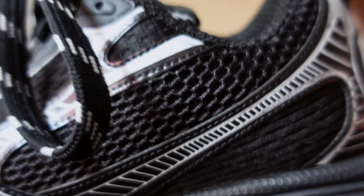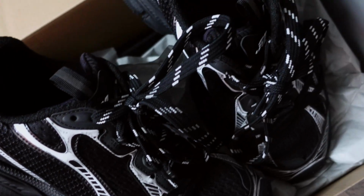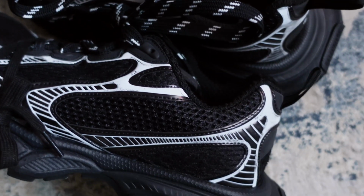When I opened the box for the first time, I did have a strong smell. I don't know if it's more like a glue smell, but as I've been wearing it, it doesn't smell as much as it did before. Throughout the shoe, we do have this white detailing that extends from the front all the way to the back of the shoe. It makes the shoe look more sporty and contrasts pretty nicely to the black on the shoe.